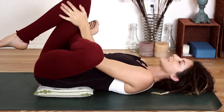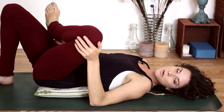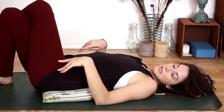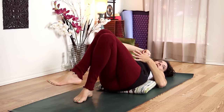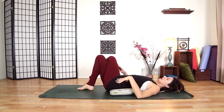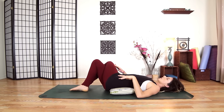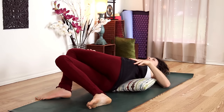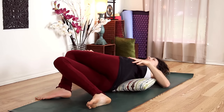And go ahead and release. Cross your left foot all the way over. And we'll shift our hips to the left just a little bit. So by doing this, what we're doing is we're keeping our spine straight. So we shift our hips to the left to twist kind of around a straight spine. So you can start to drop your knees over to the right side.